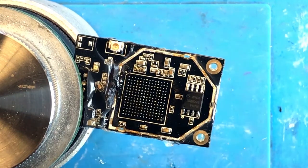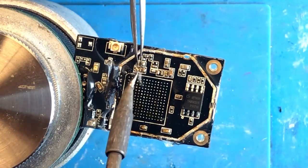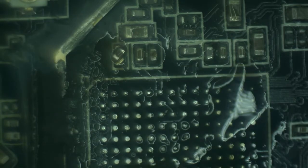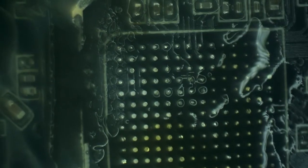And I also managed to knock off one of the capacitors here. So that guy needs to go back. All right, first let's make sure that that capacitor is properly seated. I think it will need some more solder. That's how it's supposed to be. And now let's make sure that all of the solder is gone from the board.